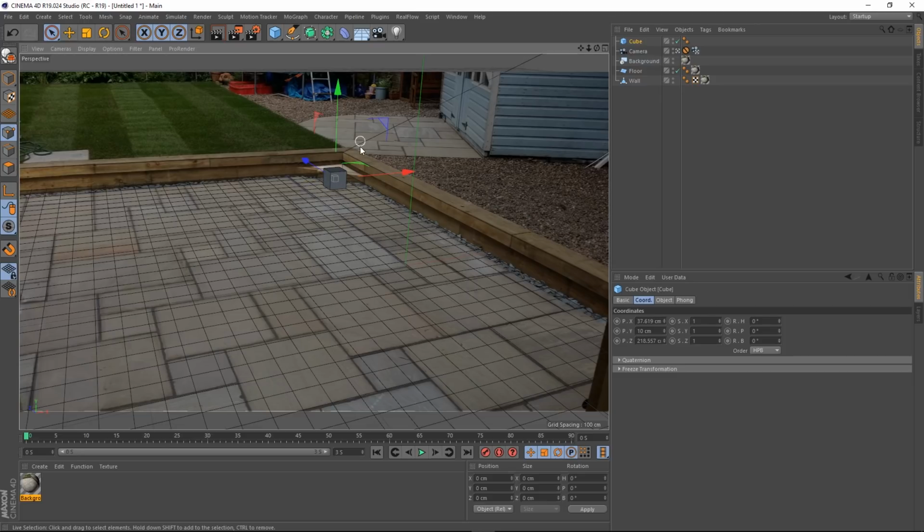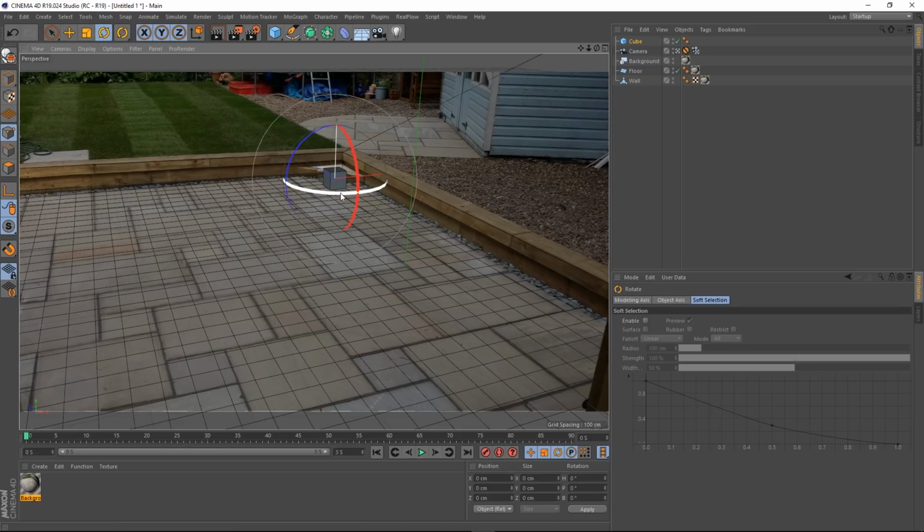So now I want this to match up with this little corner piece here. So I'm going to rotate it and try and estimate a little bit. I think something like that should be okay. And then I'm going to move it back and just get this bottom edge here to match up. And it'd be really good if Cinema 4D didn't put its numbers exactly where I'm trying to look. So something like that. And obviously the top is not going to... let's move this back just a tad as well. Okay, something like that.